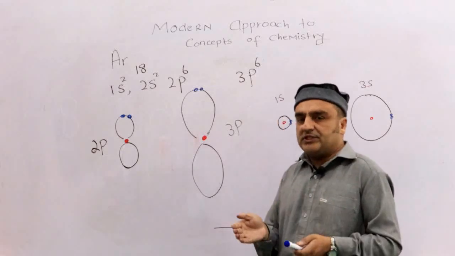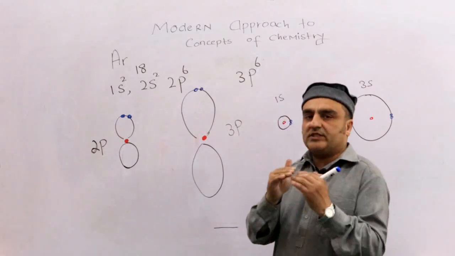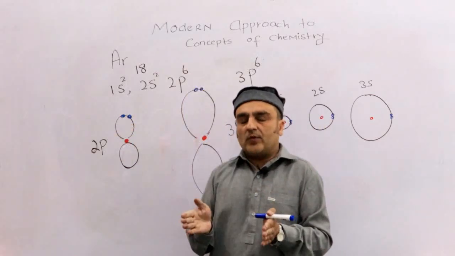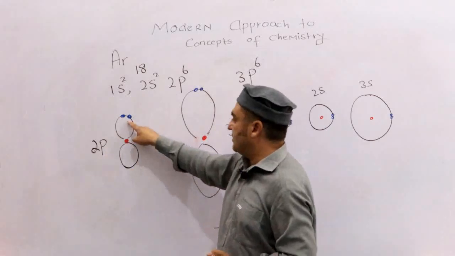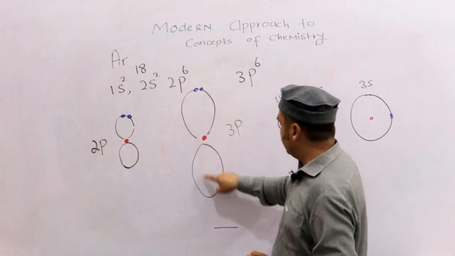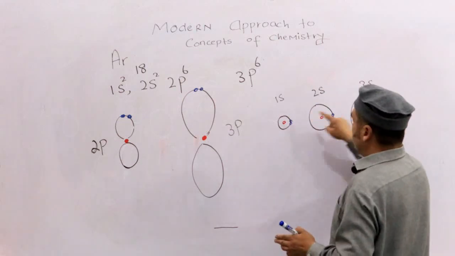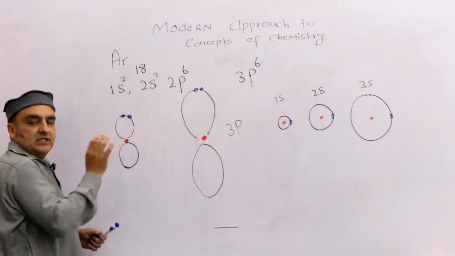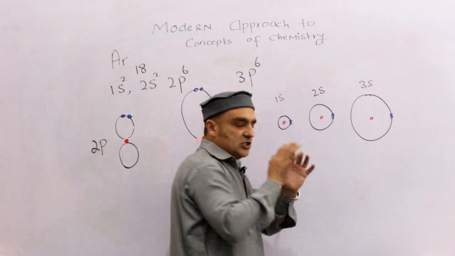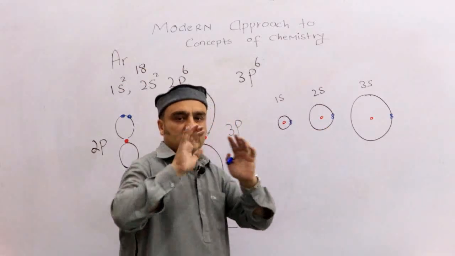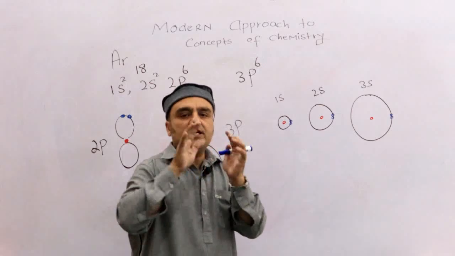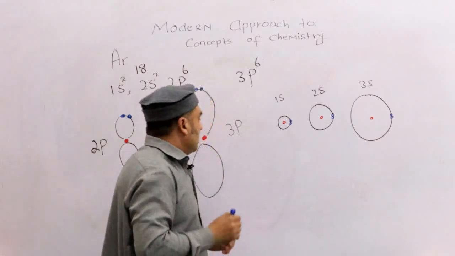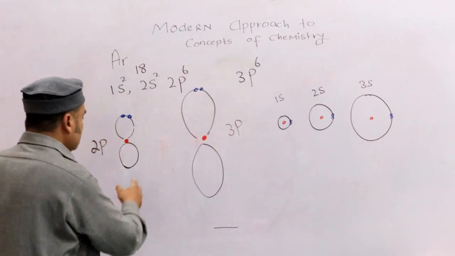It is not possible to calculate the distance exactly, but from the orbital size you can know this. What is an orbital? It is the place or space where the probability of finding the electron is maximum. So the electrons are maximum here, here, and here. In the p orbital, as you know, the electrons near the nucleus are very few. The 2s is a ball, so the nucleus is inside, and above the nucleus the electrons are very dense. So let's come to the point.